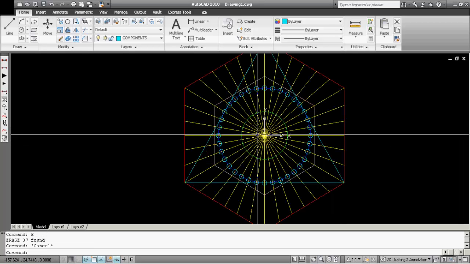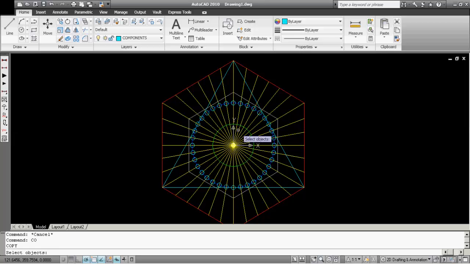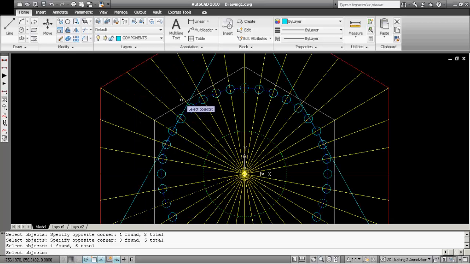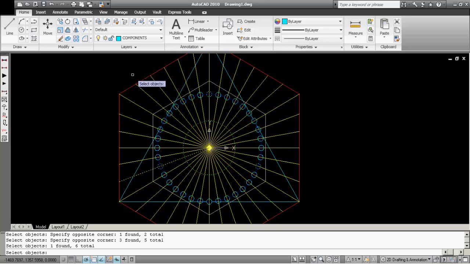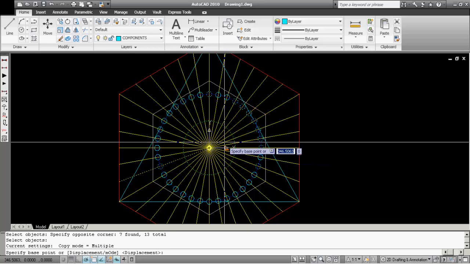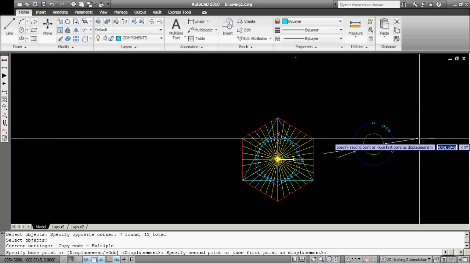If you selected a lot of elements and at some point you realize that you chose the wrong starting point, or you didn't select everything, you missed some points out, you can hit escape and start your command again. Then when prompted to select objects, type P, which means previous, to reselect again the last elements.